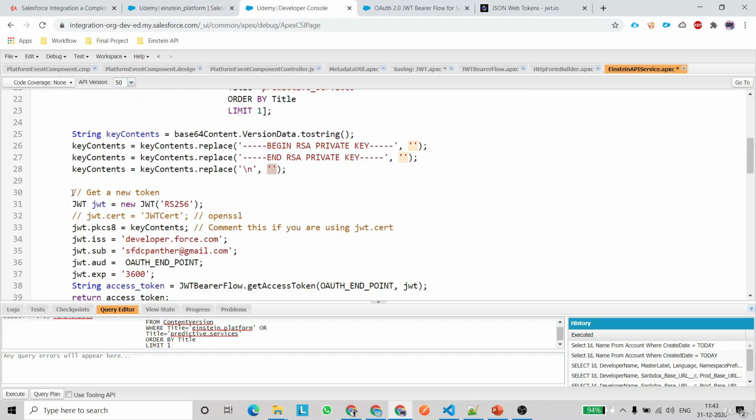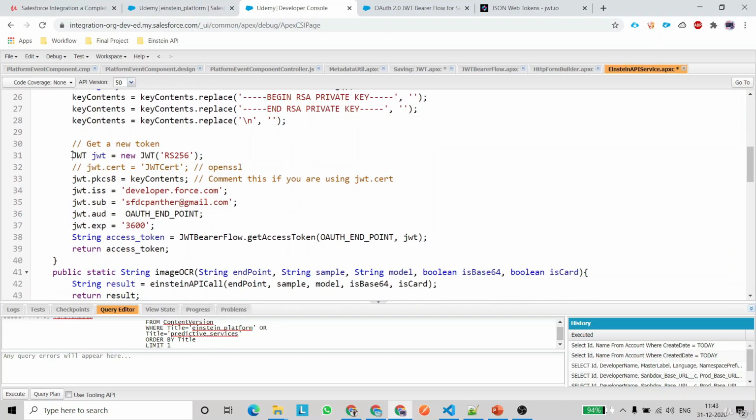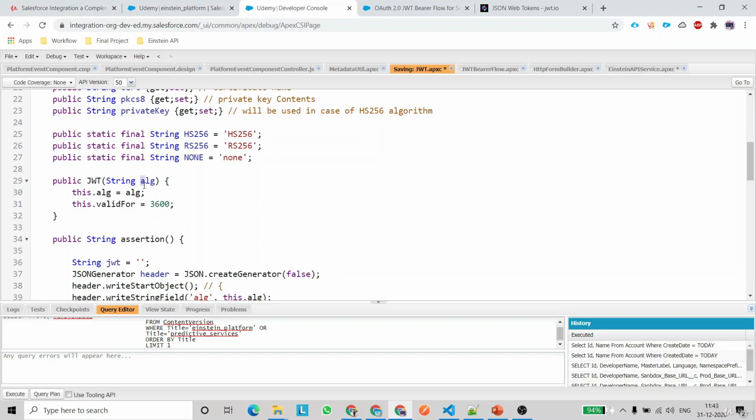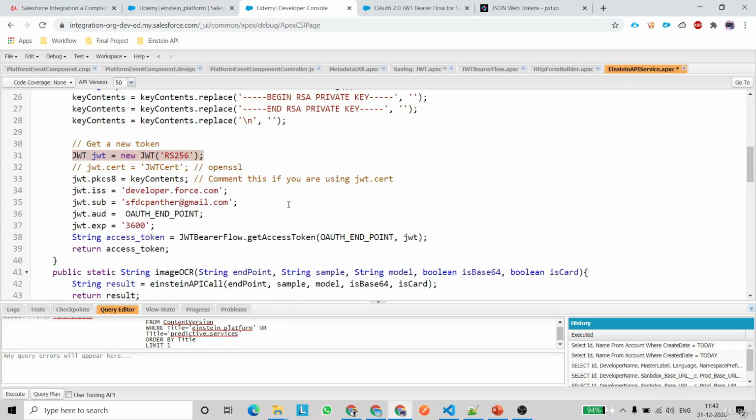And then this is where we are preparing our JWT. We are using the JWT parameterized constructor, which accepts one parameter, the algorithm. We are sending the algorithm, which is RS256. Then we don't have any certificate.